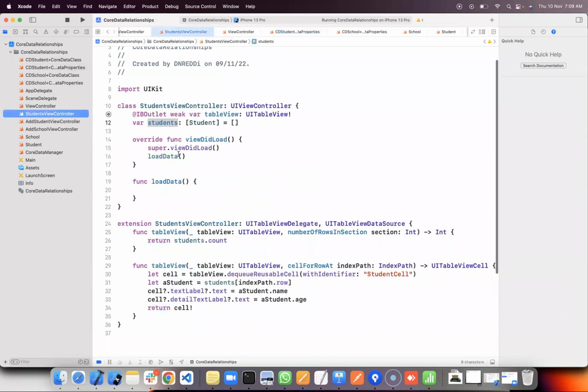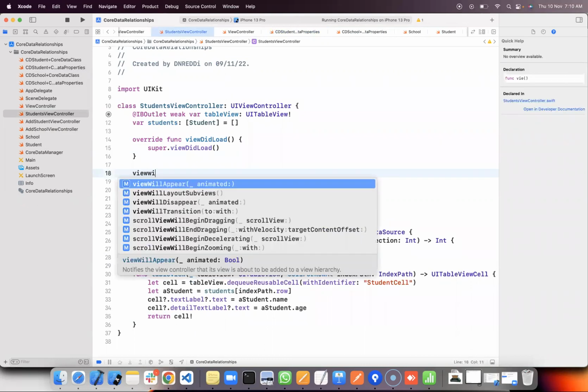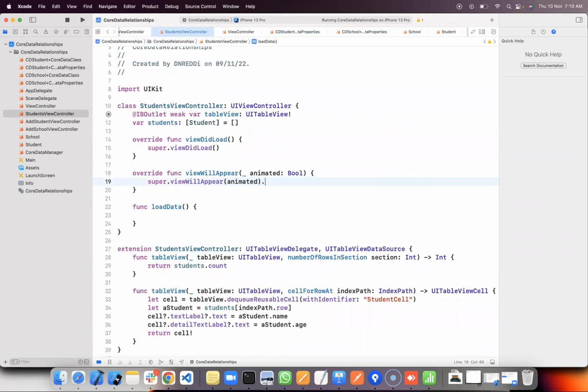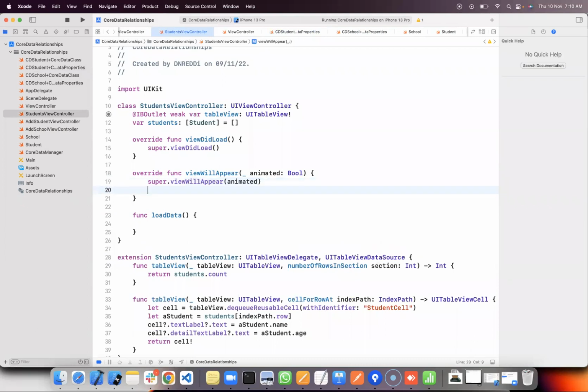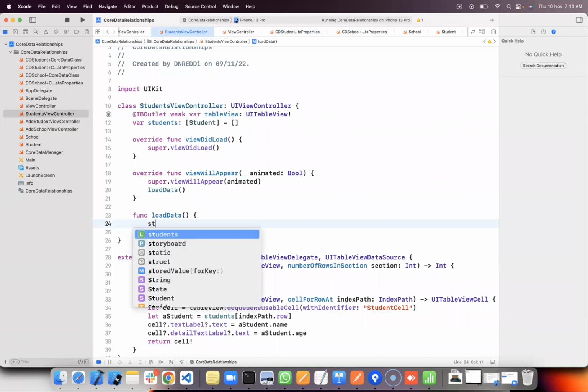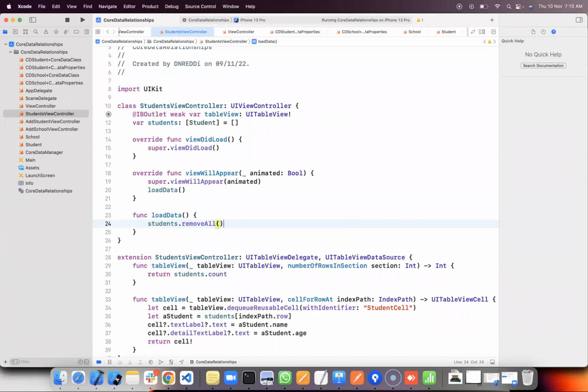Students view controller, load data, which you need to keep this in. We will appear. Super dot, we will appear. Animated, load data. Here, students dot remove all if there is any data.